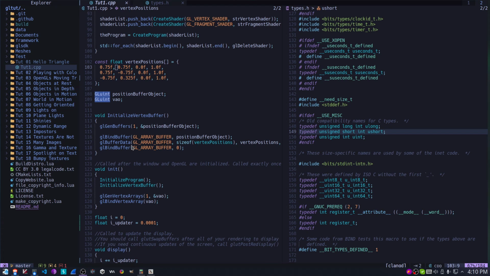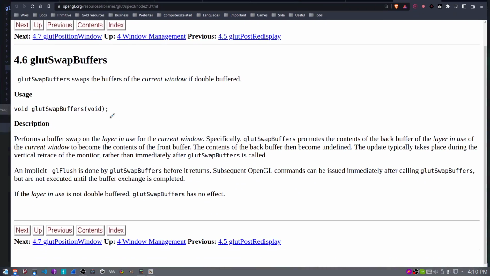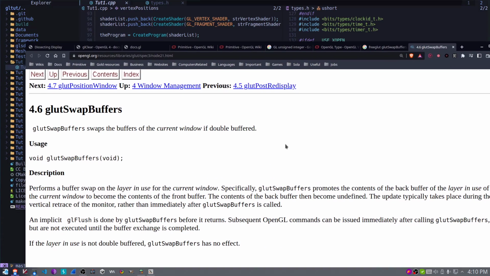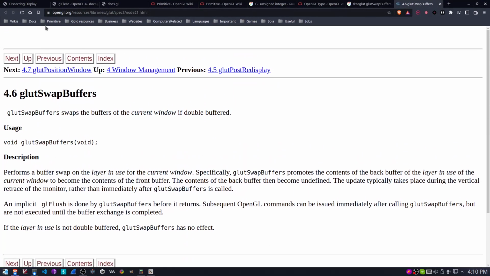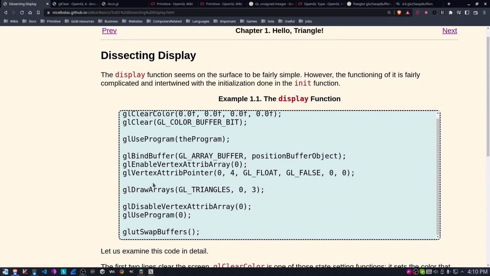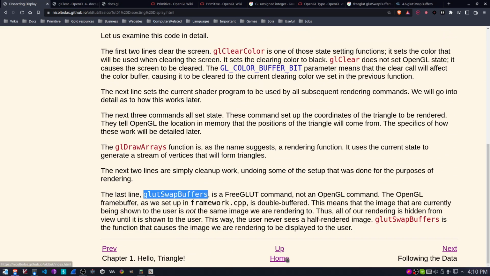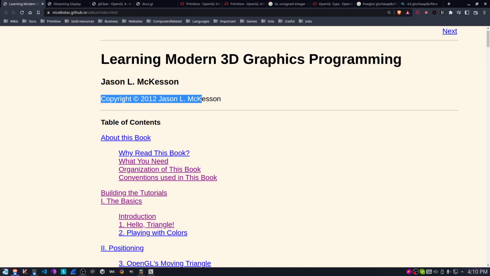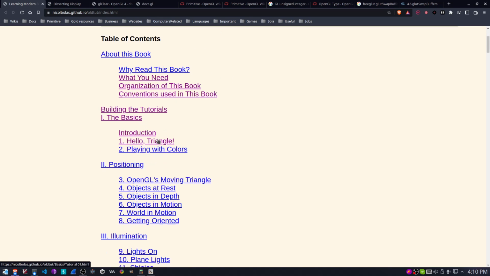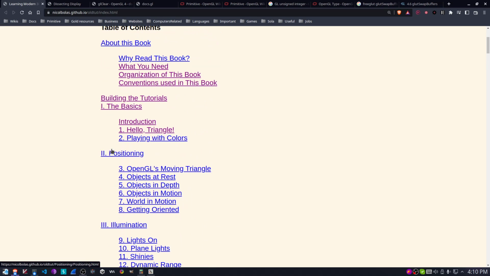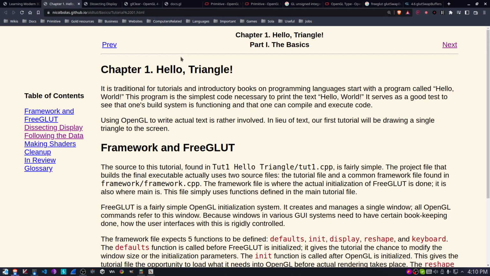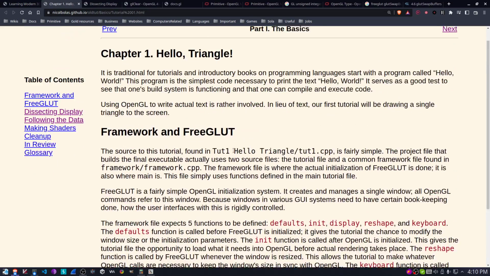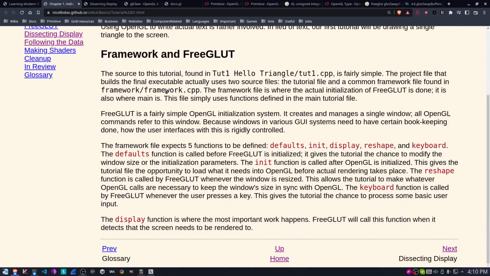Okay, so I'm learning OpenGL. I decided to try and learn how OpenGL works, and I'm reading this interesting documentation guide. If you go home, it's kind of a book in HTML that you can read. I was like, okay, let's go read it. And we're reading Hello Triangle, the hello world of OpenGL, you could say.